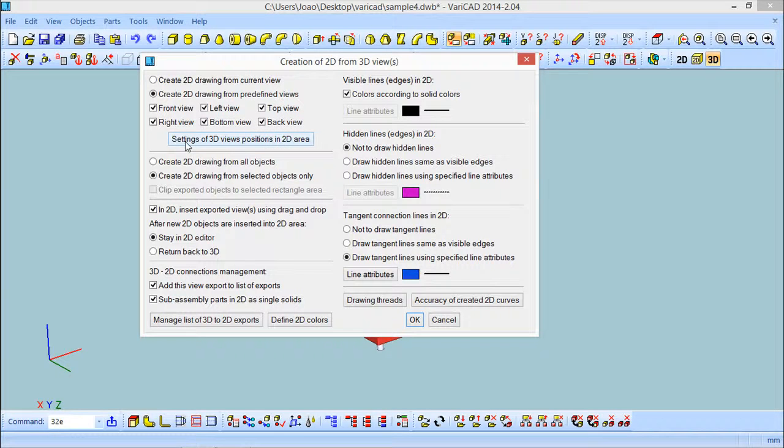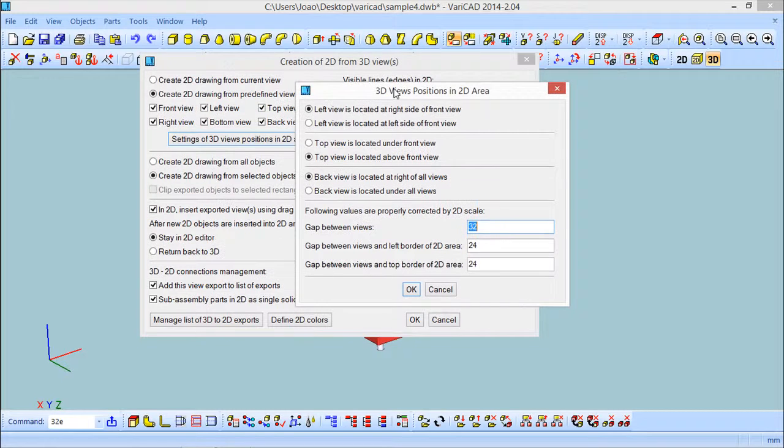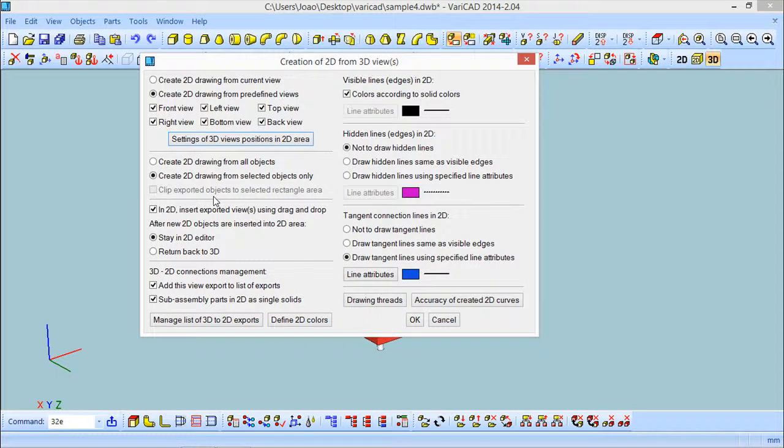And I have also some settings when I choose this option. The positions, it will go again to this dialog box that we talked about previously. So I will make not drawn colors. I will leave this tangent line. It is okay.